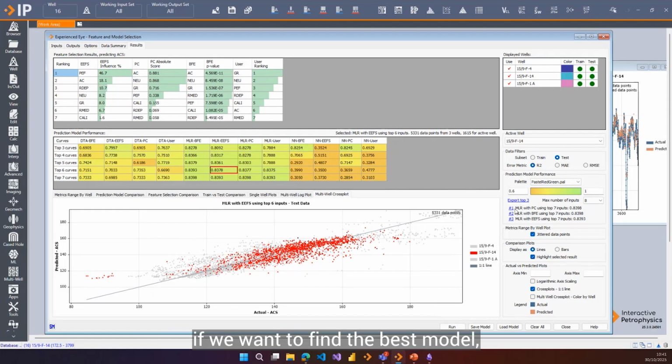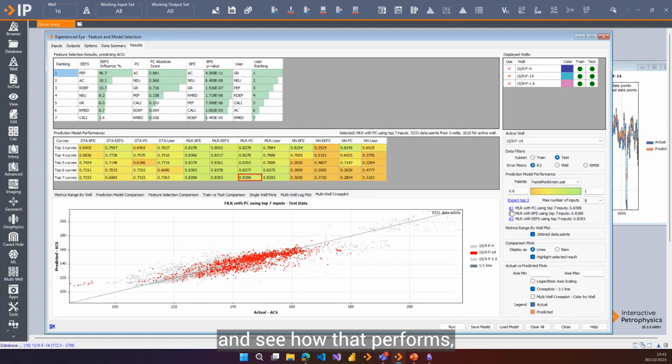And then over on the right, if we want to find the best model, we've got these blue text links here where we can go to the best model and then see how that performs, or the second best model. There's very little difference here, but there is a small difference. Or you can change the different metric and then view the top 1 to 3 there, which may be slightly different depending on the data that's used. In this case, they're all the same. But there are some cases where R squared is different to the mean absolute error in the top 3 rankings, so you then have to view each of those.